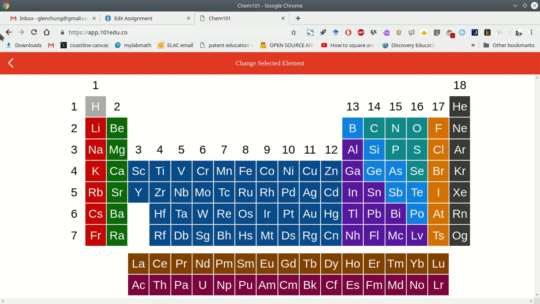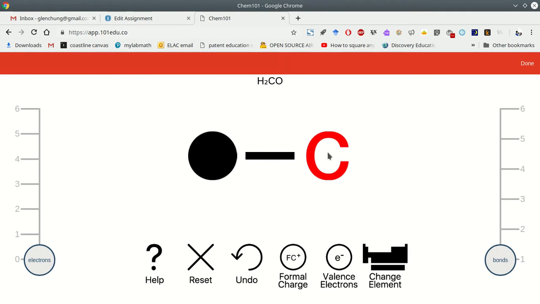As you go to the right in any row, the force of attraction, or the electronegativity in a chemical bond, increases. So bromine has a higher attraction for electrons in a chemical bond than selenium. Selenium has more attraction than arsenic. Arsenic has more attraction than germanium, etc. So that's electronegativity. Now, the way you draw the Lewis structure in the app is like this.